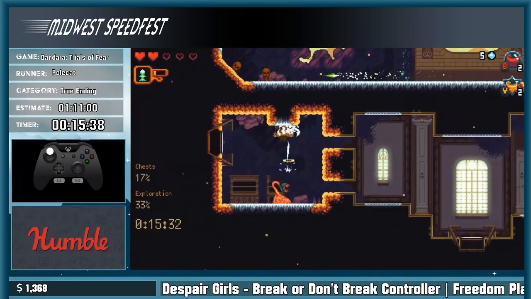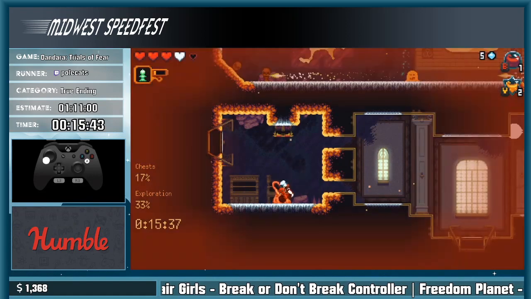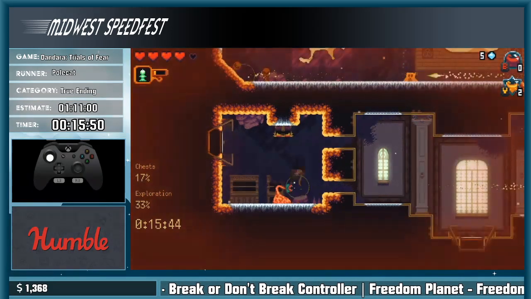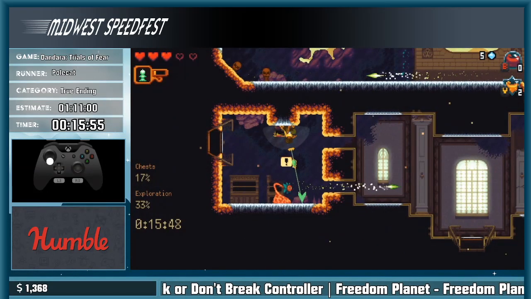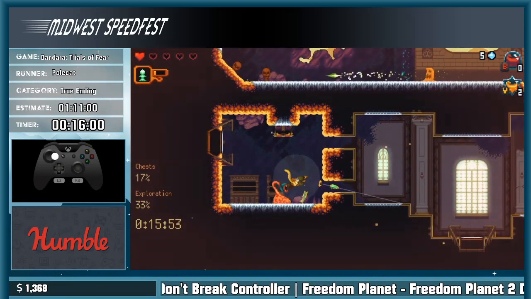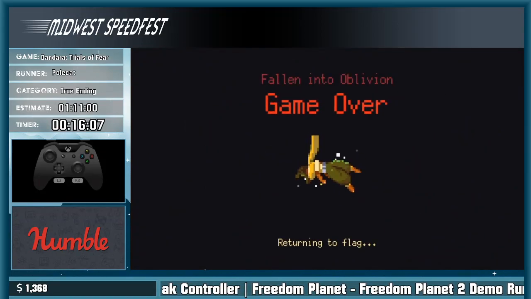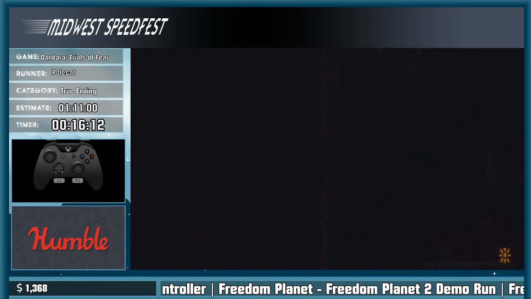Oh goodness, I didn't get in there. Where's it at? Oh my goodness. We're going to have to take a death. That's unfortunate. I just did not quite get the angle I needed to get through that wall. That's tight.